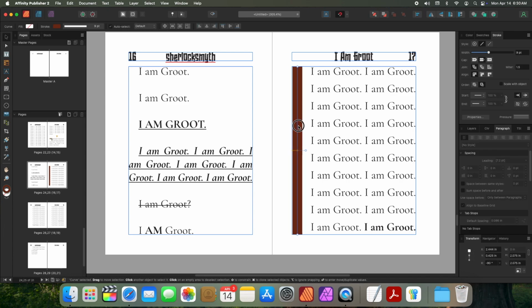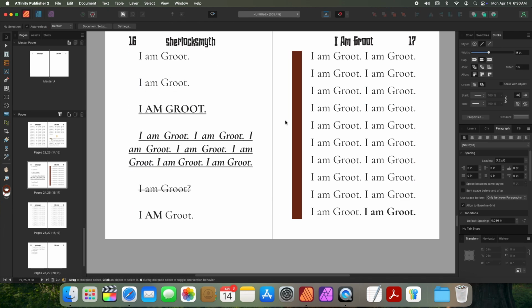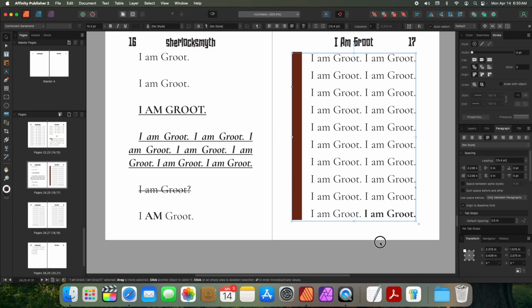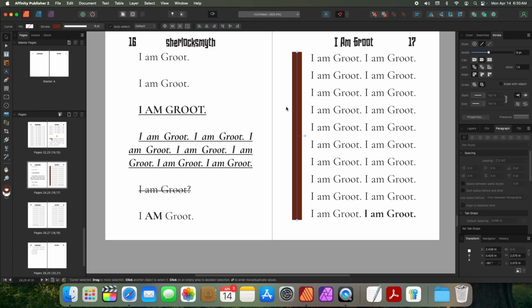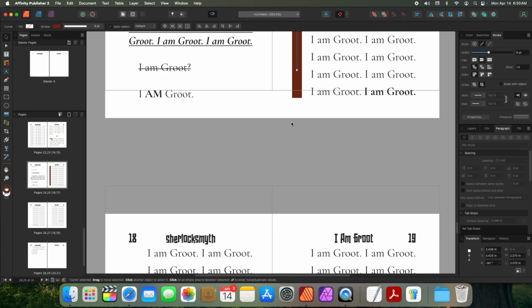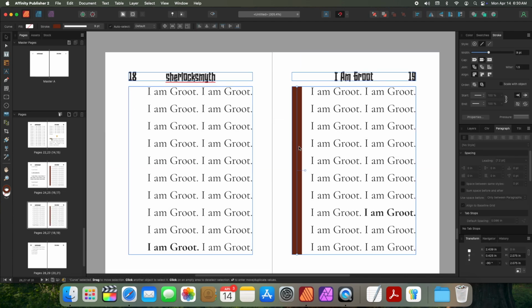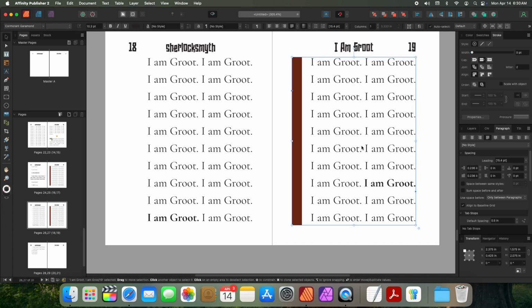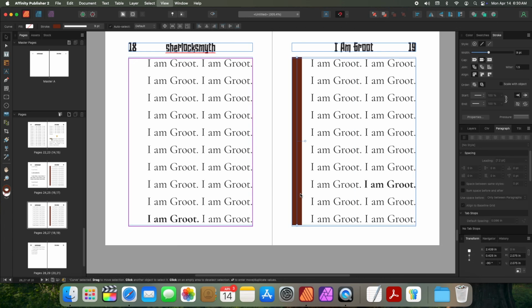And I'm just gonna hold Shift and move it over a bit. And I'm pretty happy with that positioning. Only I don't love that it doesn't line up perfectly here. So I'm actually gonna nudge this text box so that it lines up perfectly. And I'm just gonna copy this, and I'm gonna paste it here. And you see it automatically pastes where it was on the previous page. And I'm gonna do the same thing with this one and this one. I'm gonna nudge them down, and I'm just gonna copy this right over onto this page.